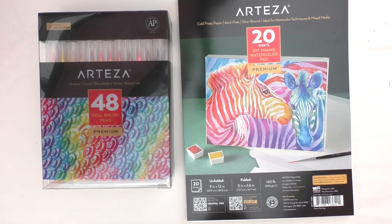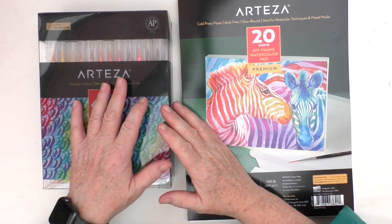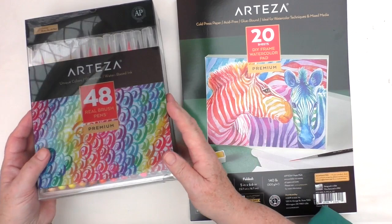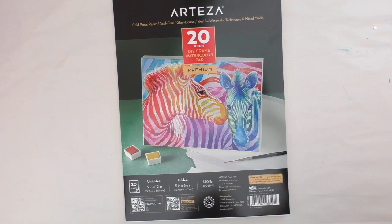Welcome to my studio. So in this video I am going to be trying out the Arteza real brush pens, and I'm going to be doing a project with them and also giving you my thoughts about them. And I'm going to use one of the DIY frames that I used around about a week ago as a base for my project. Now I did say last week, if anybody wanted me to show how to put the frame together in real time, then I would do so. So I have had a request to do that. So here goes.